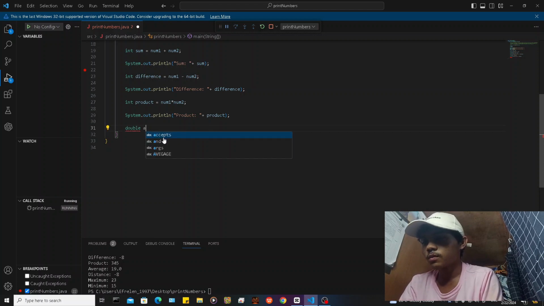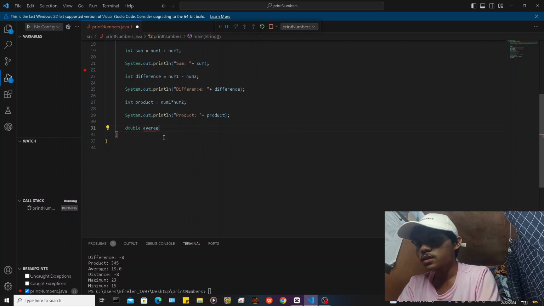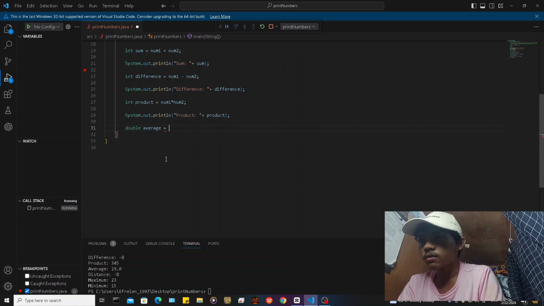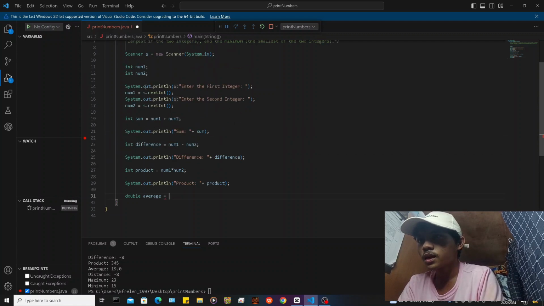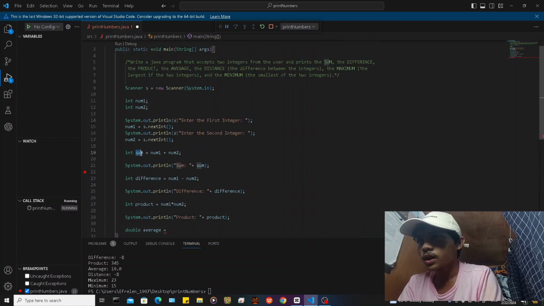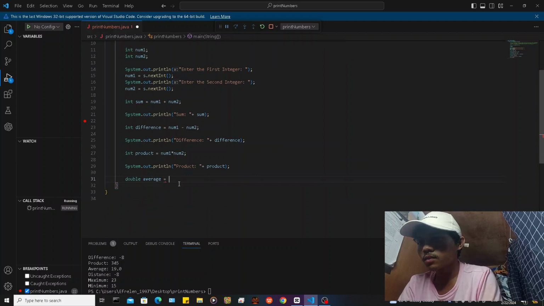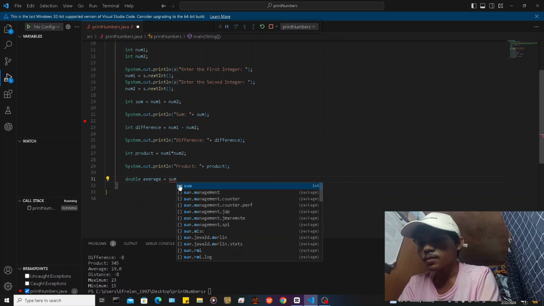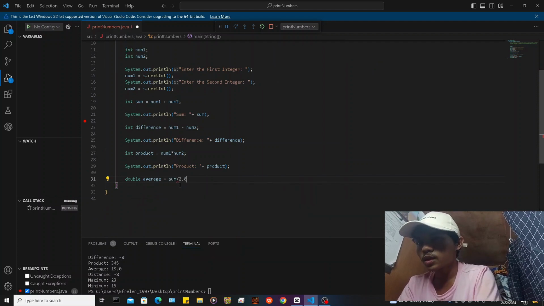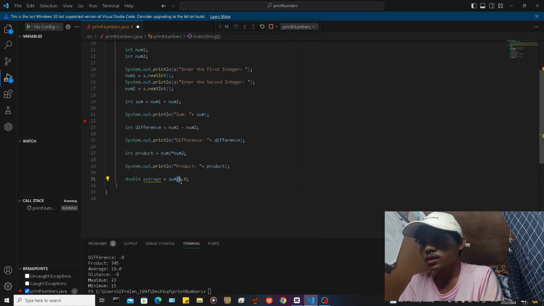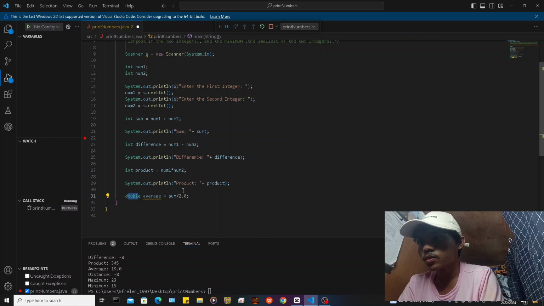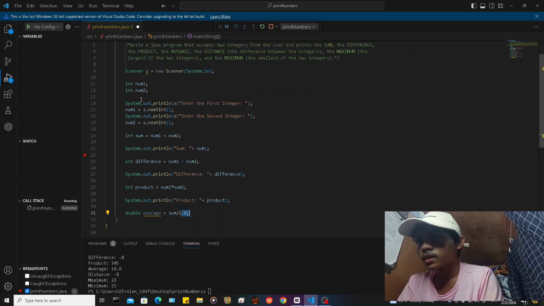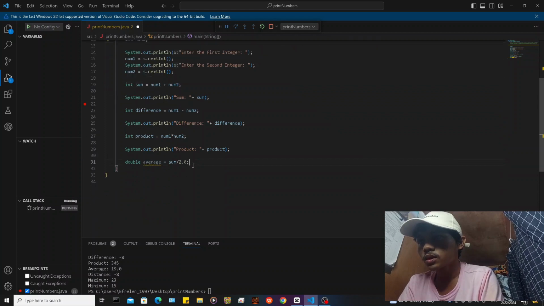We will type the variable average, and the value of average is the sum divided by 2.0, because the data type we are using is double, and then we use 2 because there are two variables here, num1 and num2.